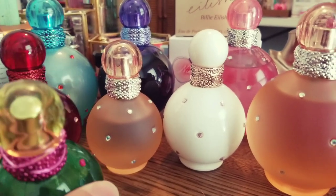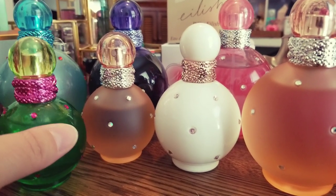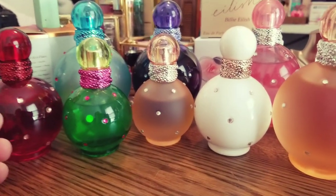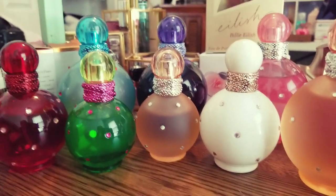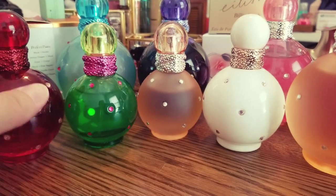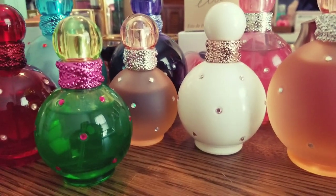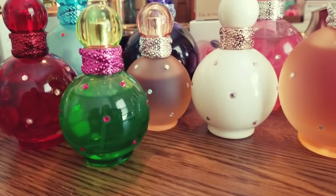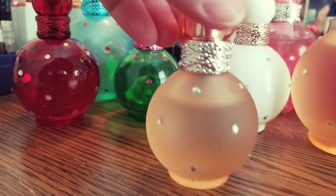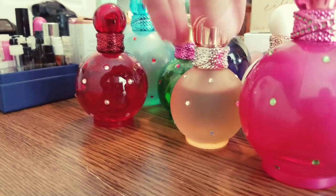So this is my collection — my Britney Spears Fantasy line perfumes. There's one I really want to get called Electric Fantasy. Which ones do you guys have and which do you recommend? I know there are a lot in the Fantasy collection — there are only eight here. I love them all, but this little guy right here — the Naked Fantasy — really surprised me this year and I really, really like it. For a very long time the original was my number one, but now it's like this one.